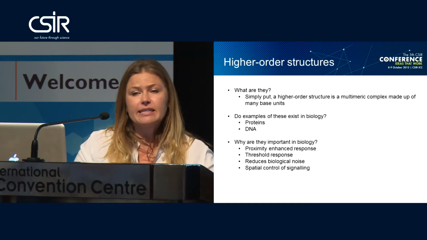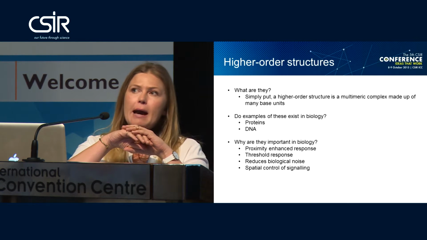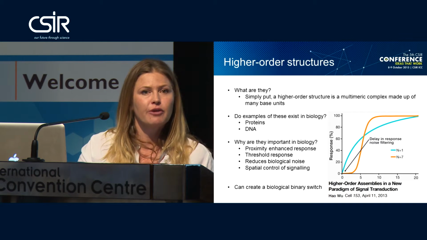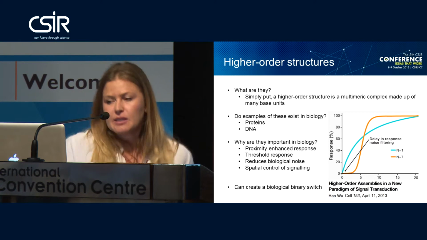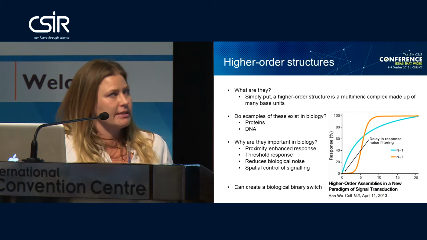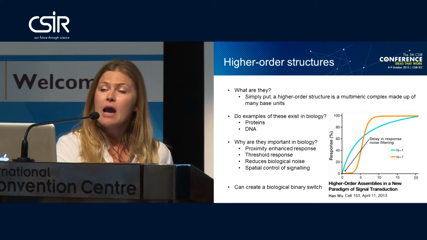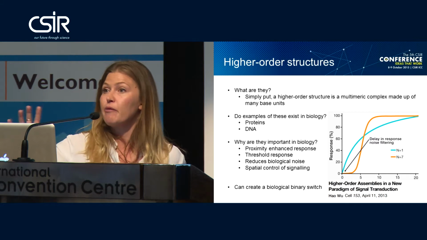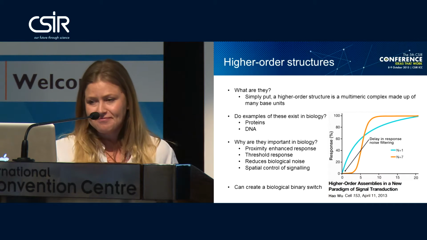So as a result of all of these and the spatial control of signaling, what does this all mean? What kind of system would you create? Well, it creates, ironically in biology, a binary switch. It creates an on-off switch. One of the best ways to visualize this is that, instead of having a dose-dependent reaction to an increasing amount of stimulus, you get a delay in noise filtering. And what the cell's now able to do is regulate something where it says, I'm not going to respond to a false alarm, but when there really is something there, I'm going to switch it on as quickly as possible, which is actually fairly remarkable for a biological system.